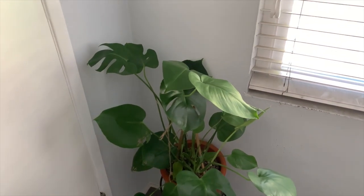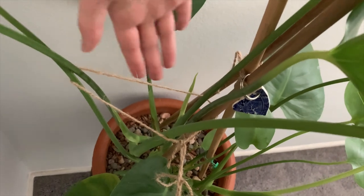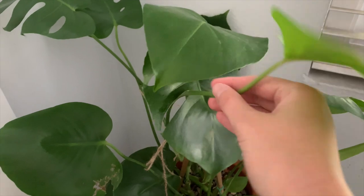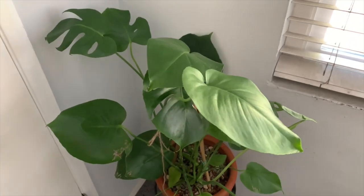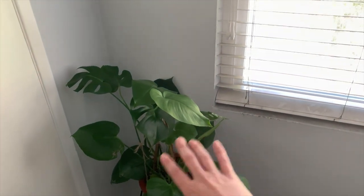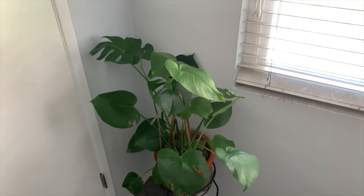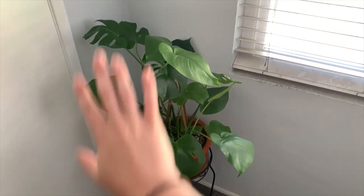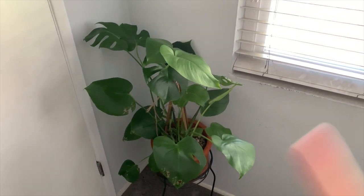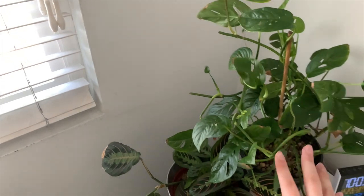She has a new leaf coming in — actually a second new leaf coming in right here, look! And this branch is growing through this leaf right here — isn't that the most incredible thing? She's right next to my southwestern window with heavier western exposure. She gets a dapple of direct sun towards the end of the day, broken up by the trees outside — very good light. She's producing new leaves and I'm continuously fertilizing her, which always helps.